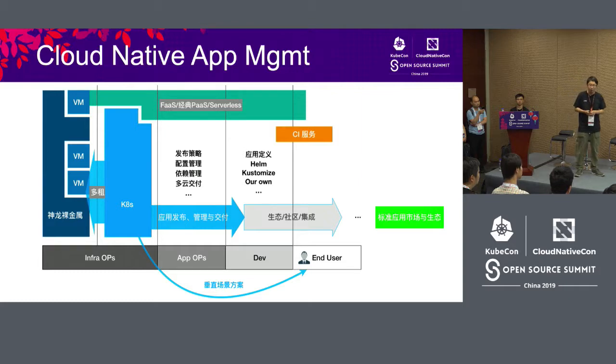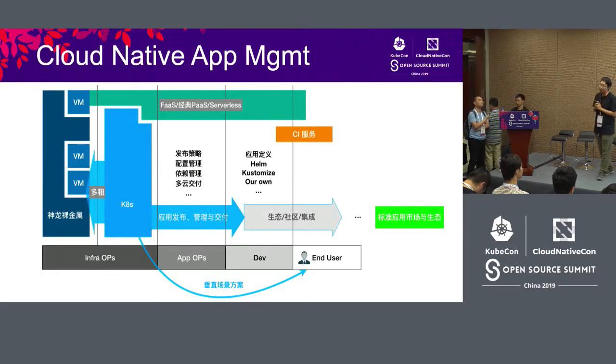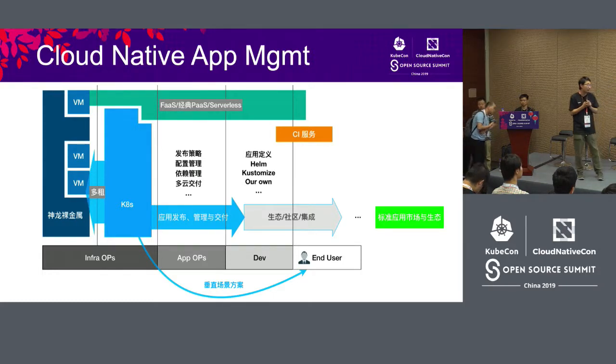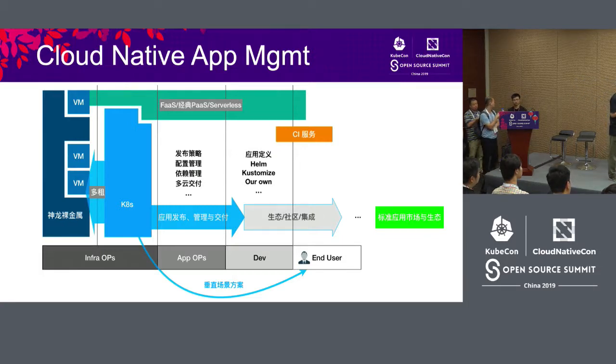Now we are using Helm to define the applications. However, some of the resources are not applicable. For example, how can we define the native resources on Helm? These kinds of resources are not able to be defined by the documents, and it's not easy to define. So we are still working on it and communicating in the community on whether we are able to build an application definition that is based on the cloud. Hopefully later we are going to address this problem.